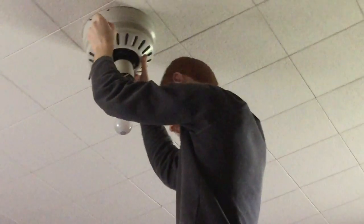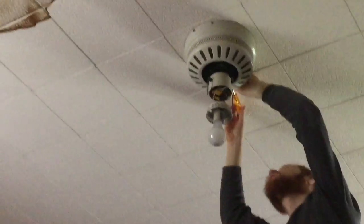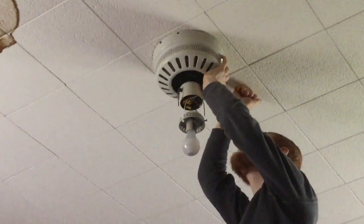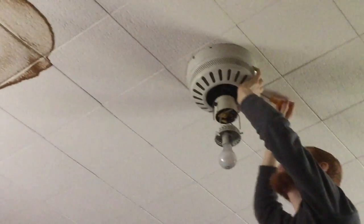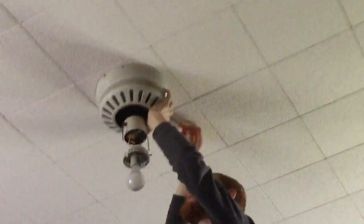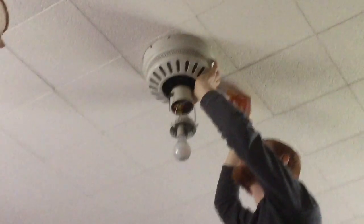So I guess we are taking this down, man. Are we going to put a new one up? We need to fix this one. There's something wrong, though. I guess we'll have to get a new fan, then. No, the fan motor still works. It's just the light doesn't. Like the one that we took down, the bracket broke, so they gave it to me, like in 2016.